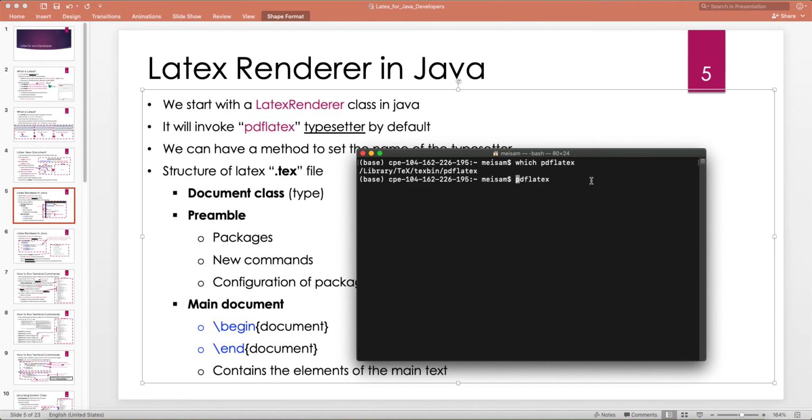So it's always a good thing that when you install an executable command line application like pdfLaTeX, you make sure that it's also on your path environment.